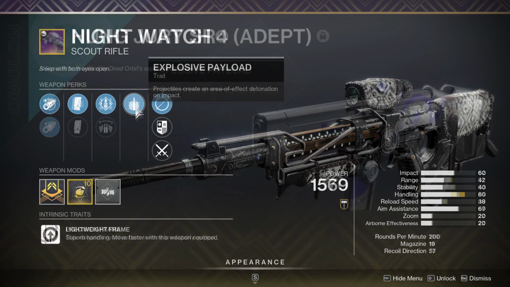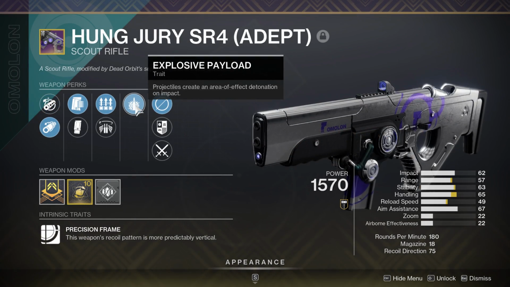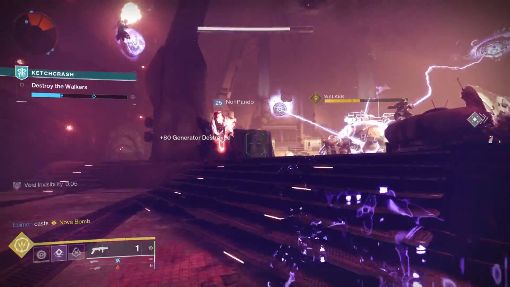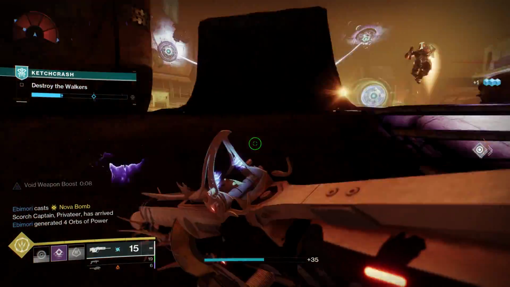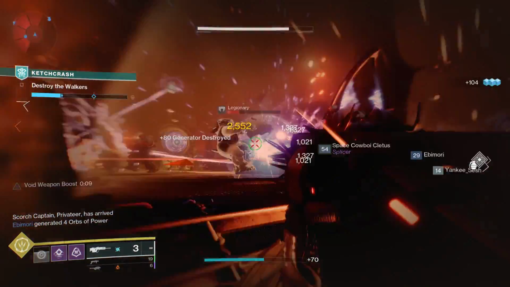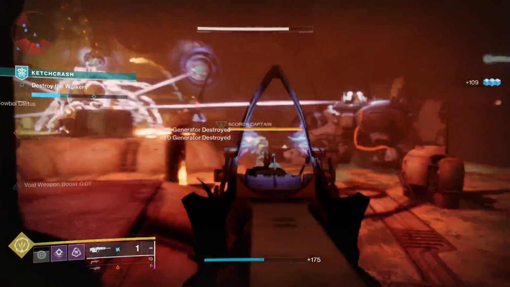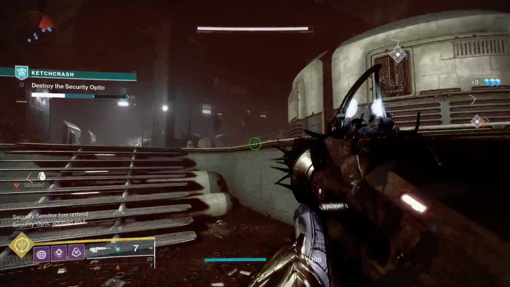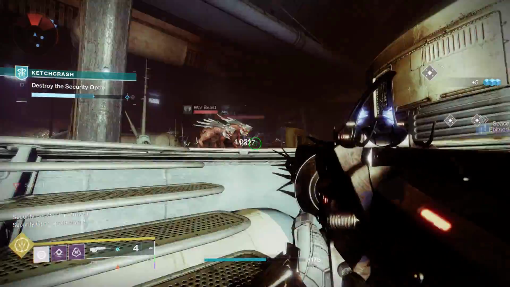The Night Watch, the Hung Jury, it was just rapid fire or overflow or whatever, plus explosive. But now you're telling me I can get Demolitionist, so I'm getting my grenade back plus explosive. If you have any sort of build that wants to get grenades, this is arguably going to be better than the Doom of Chelchis, again, in a Grenadier-focused build.